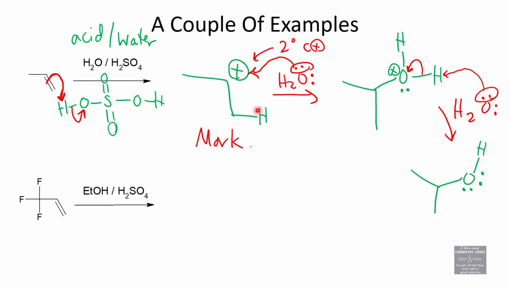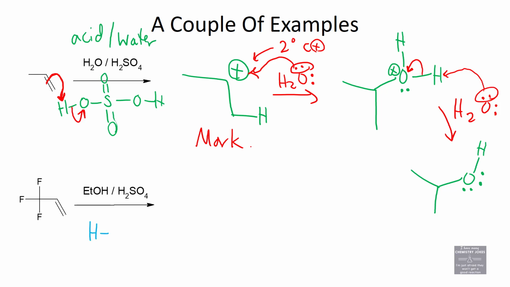I'm looking for a lone pair of electrons. Oh look, water's got one. Water is a good nucleophile. The only thing is, when water attacks, he brings along both hydrogens with him and gives you a positively charged product. That's not good as a final product, so you have to go through one more step to clean up and get a neutral product overall. The mechanism is so similar to the HCl mechanism, but slightly different because water had an extra proton hanging onto him that you had to clean up. So what? It makes this a 3-step mechanism instead of a 2-step mechanism. That's all. Alright, I'm ready for the next one.